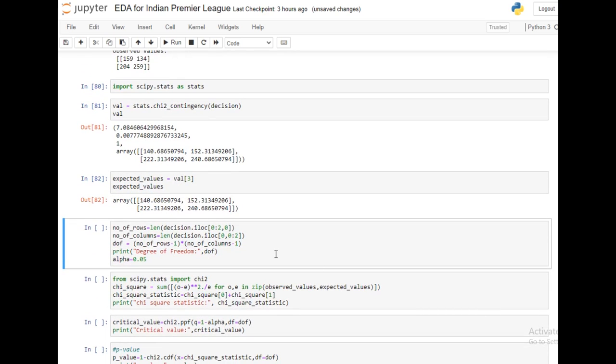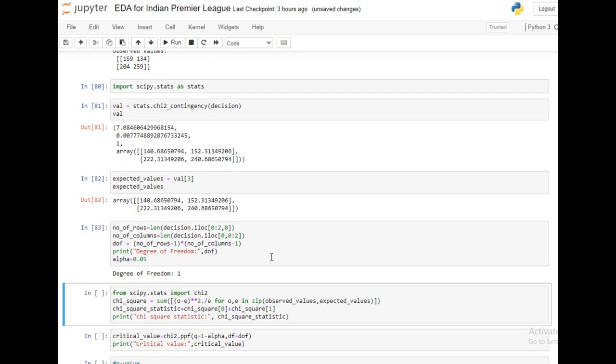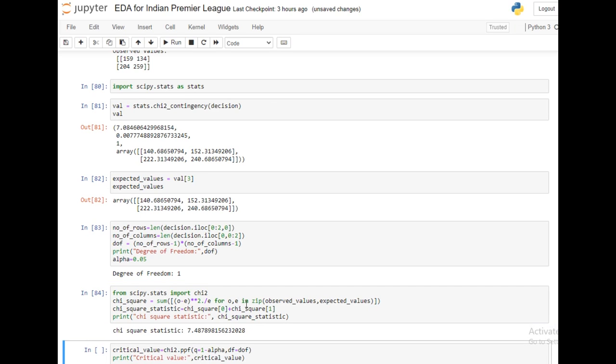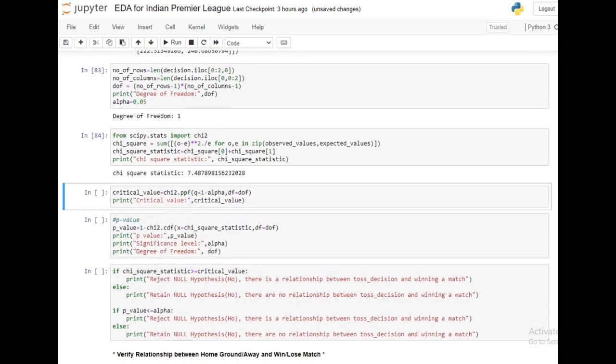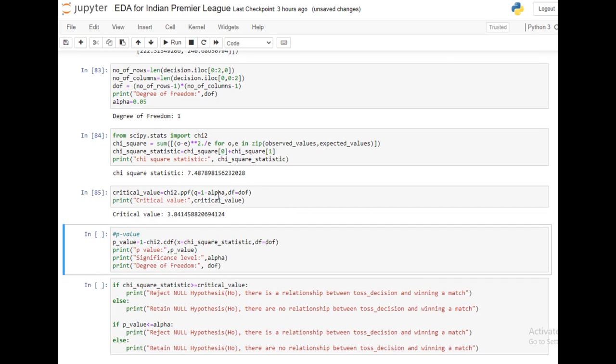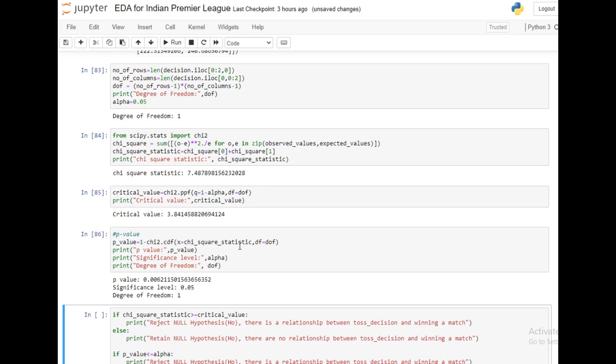Going down, I print out the degree of freedom with this calculation, and then I import the chi-square library from SciPy stats, and it provides the chi-square statistic value. Further down, I calculate the critical value using the alpha, which is assumed as 0.05, and the degree of freedom, followed by which I calculate the p-value.